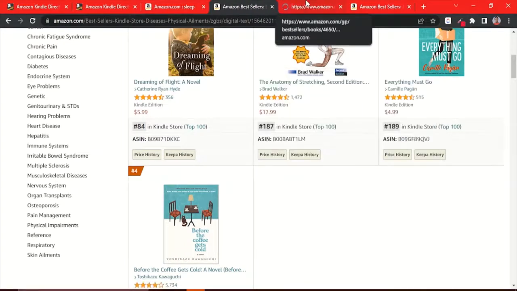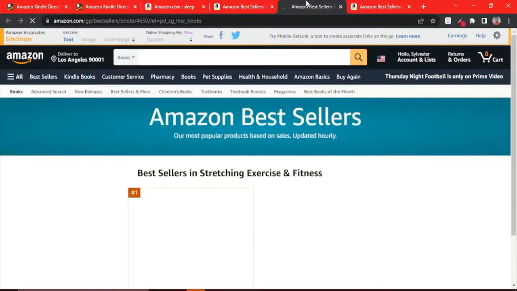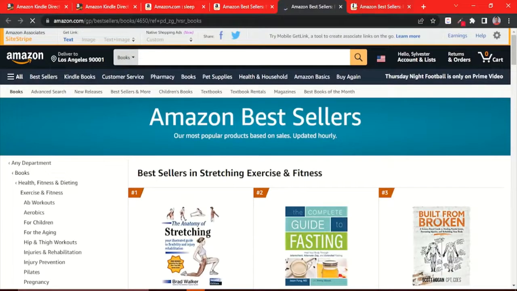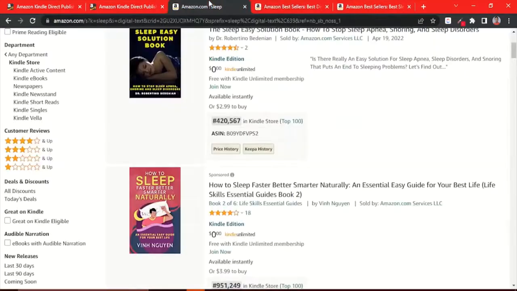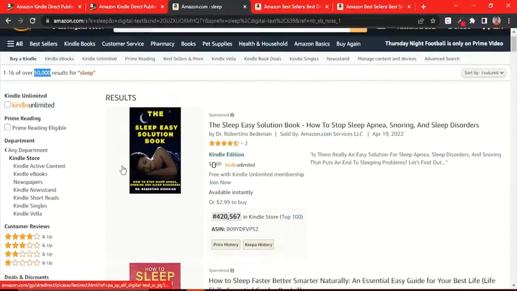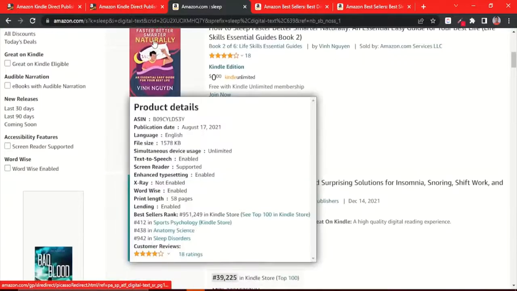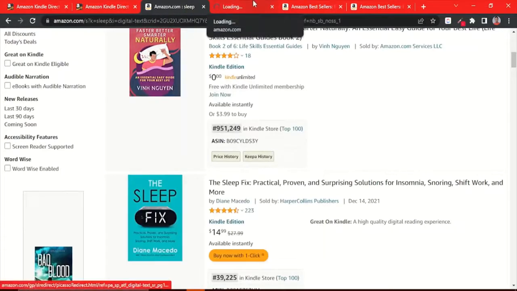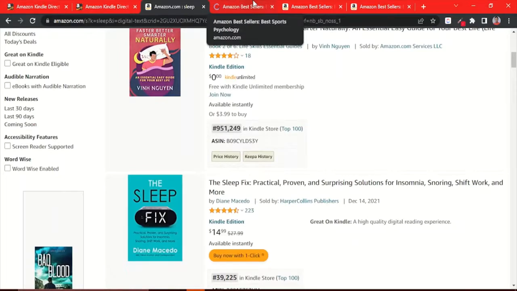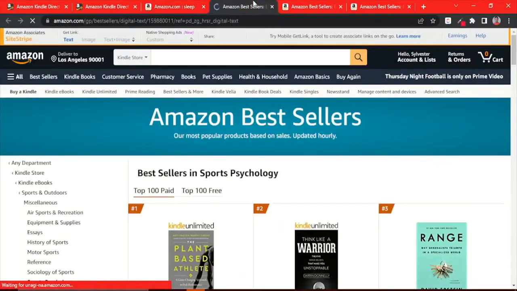So once you open this in a new tab, if you're using a mobile device, make sure that this particular thing is in desktop version, so that you see it properly. Right, desktop version is very important. I'm using a laptop, so make sure that your own browser is in desktop version. So I'm going to open sports psychology in a new tab and make sure that I always write out the category path, so that if I want to send it to Amazon, I'll send it in the correct format.